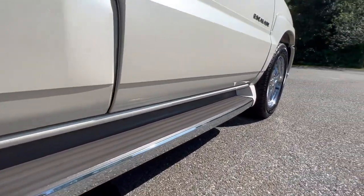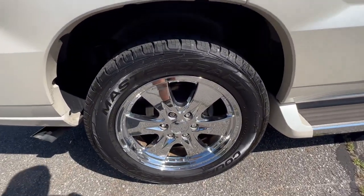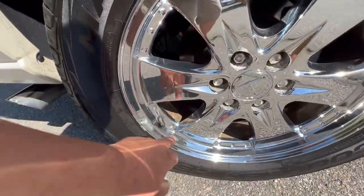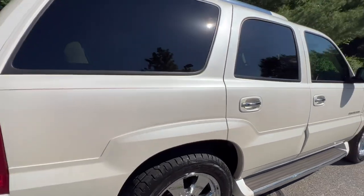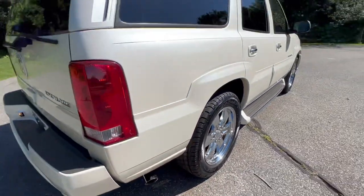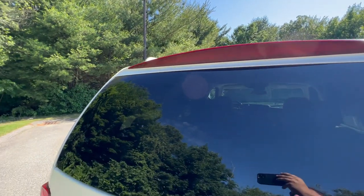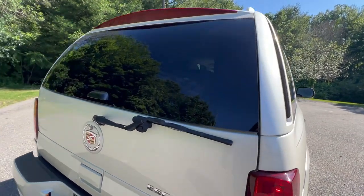Beautiful running boards. It's a super solid truck with nice clean rocker panels. Another 20-inch with a brand new Courser. Inside the pockets the wheels are nice and clean — just those lug pockets show some chrome lifting. It's got the chrome exhaust tip, which I believe was a Platinum-specific part shared with this collector's edition. LED third brake light which I had replaced — they're not available new but I got a nice used working one.